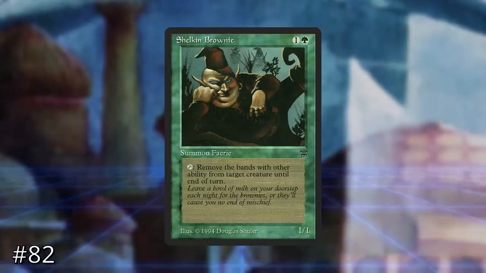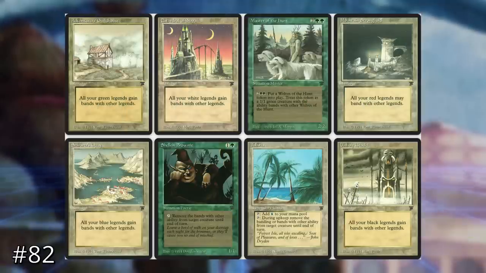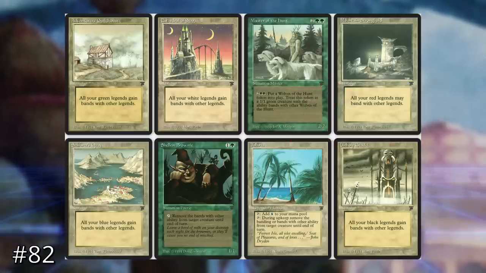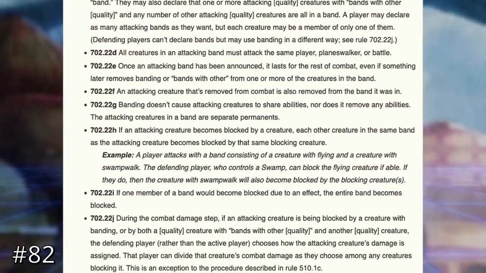FYI, the Bands with Other ability only appears on 8 cards in the entire game, one of which is Shelkin Brownie, and another is Talaria that also just removes the ability. In order to understand how terrifyingly powerful banding is that it would warrant this kind of targeted hate, here's the comprehensive rules text for banding.